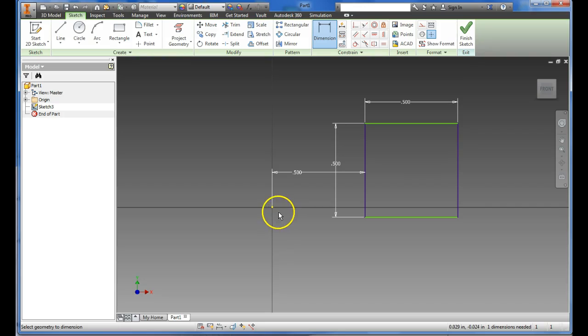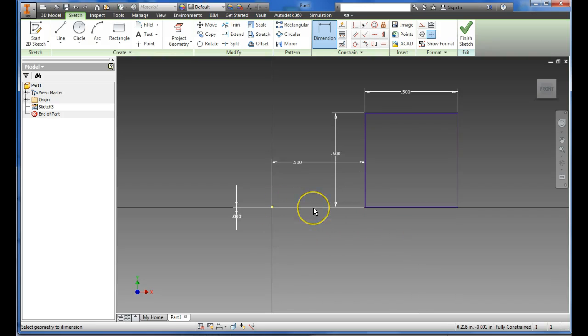Alright, the little yellow dot is your origin. That's where the two other planes kind of meet up. I'm going to space it. So to space it, I just click dimension, click on the edge of the box, and then click on the origin, and I type in 0.5 and it spaces out 0.5. And then going to make the bottom even with the origin. So I click on the bottom of the box, click on the origin, then tell it 0. It will align going that way.